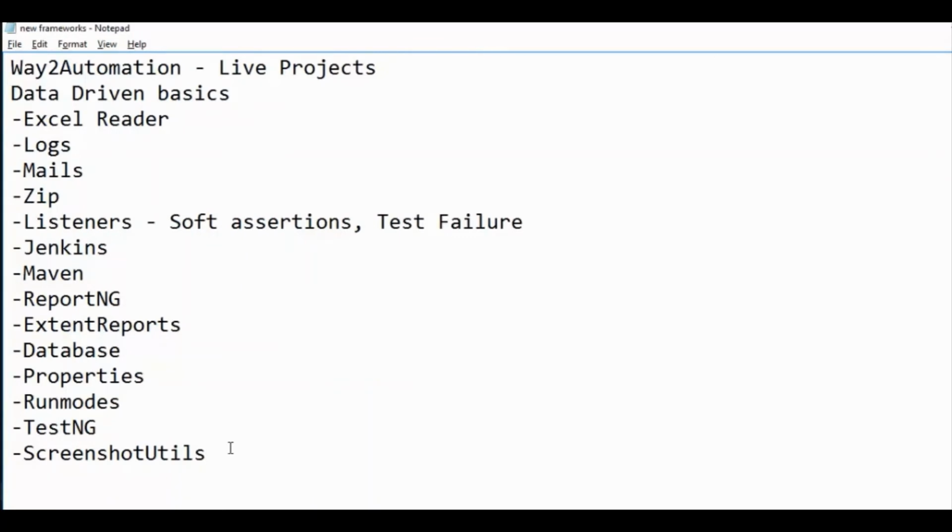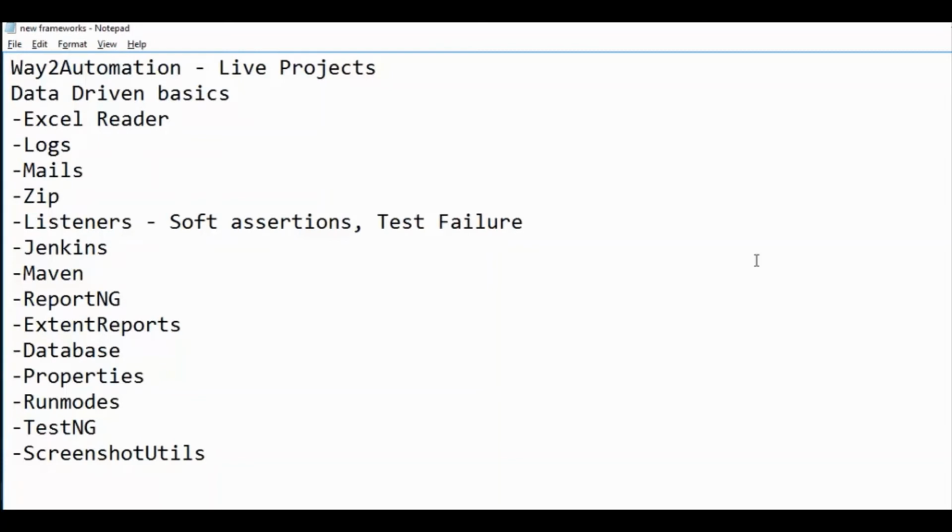We'll be creating our very first framework in a very simple manner so that all these things are implemented using a very simple approach, right? So that once we start building our advanced level frameworks, we should not be focusing on learning these things.